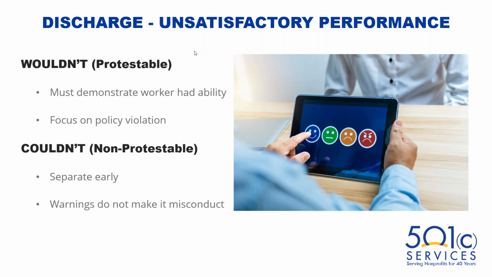The state feels that it's the employer's responsibility to choose the right person for the job, the person that is most qualified. Okay, so a million warnings and a performance improvement plan is not going to make performance misconduct. It's just not. If the employee has never been able to meet your performance standards since starting the job, it will be deemed as inability to perform the job. State will say, sorry, employer, you hired an unqualified person, and the person will be eligible for benefits.